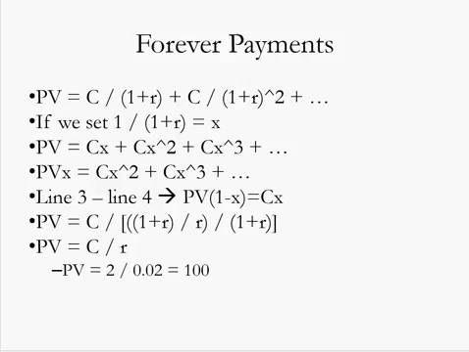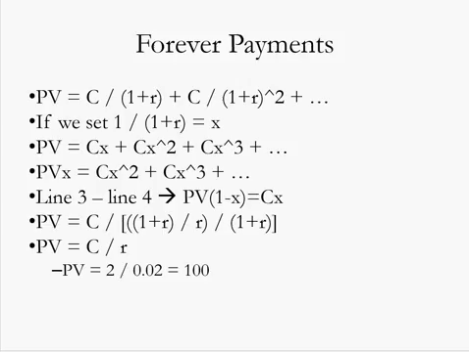Now there's some algebra here that gets a little tricky. So it's here in the video. You can pause it and follow it if you're inclined. But I think you can also decide just to trust it and see where we end up, right? So skipping down to the bottom there, we get that the solution to the present value of the same payment over and over again is that payment divided by the interest rate. It's actually a very simple formula. It's even simpler than the present value of one payment.